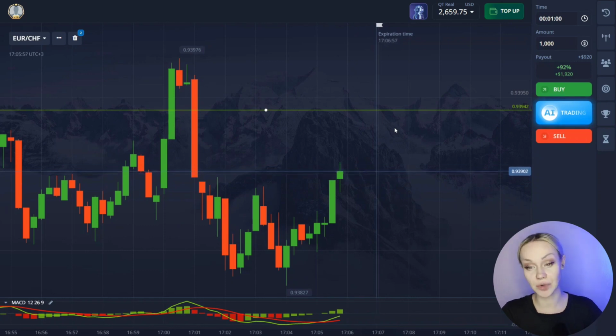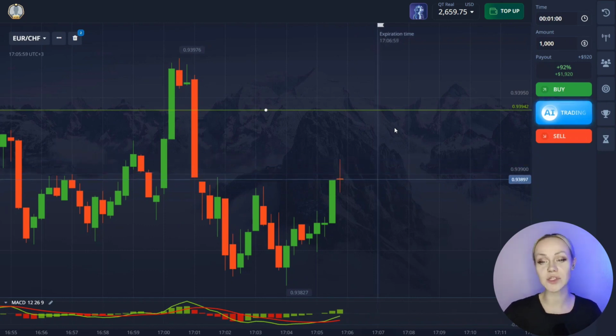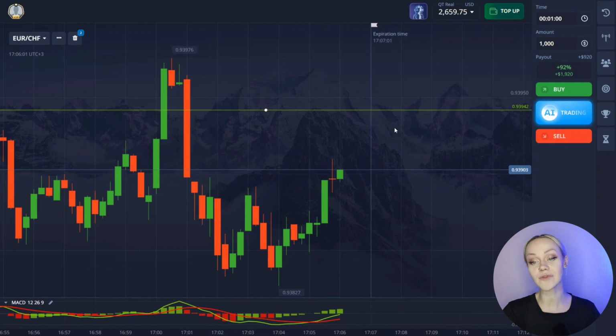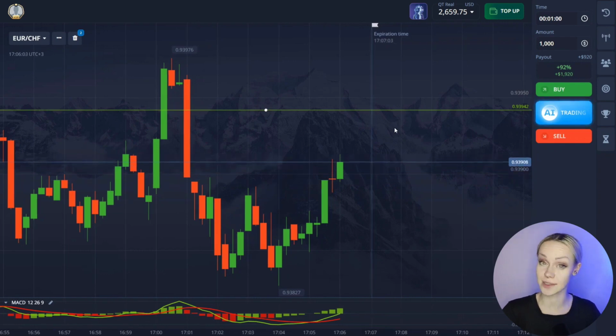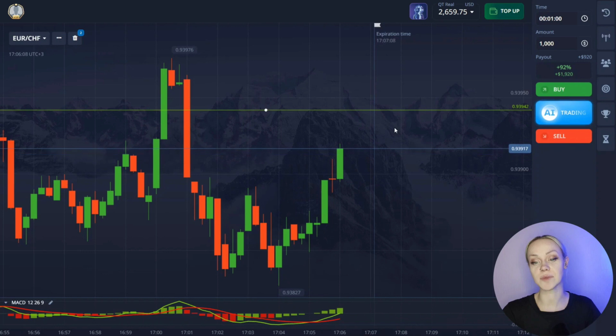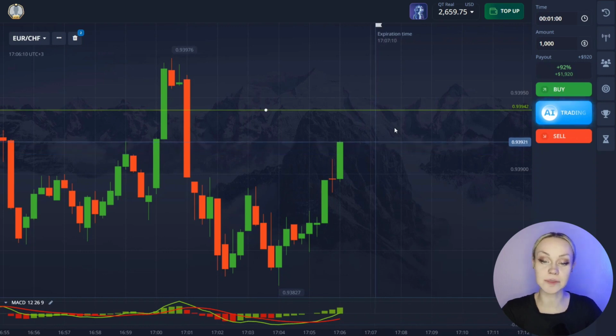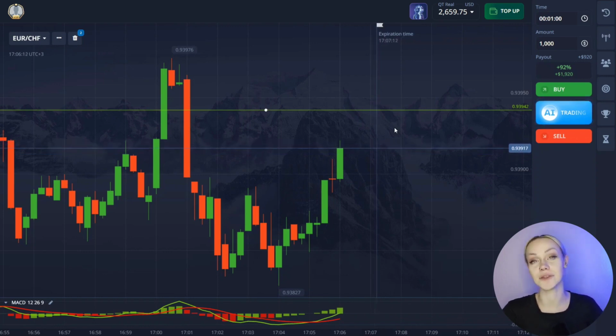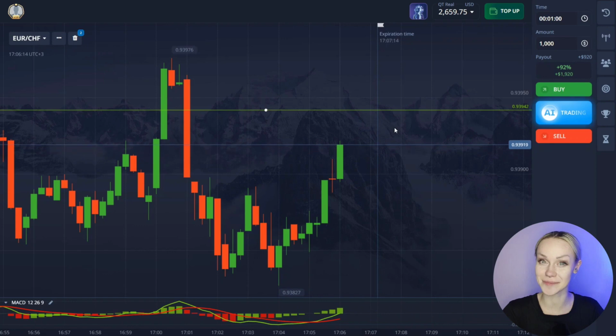Thus, this trade brings us a profit here and we managed to almost completely cover the loss from our previous unsuccessful trade. In other words, the indicator turned out to be right again in this case and helped us make money. I suggest we continue and find the next working case.